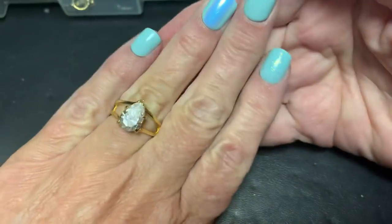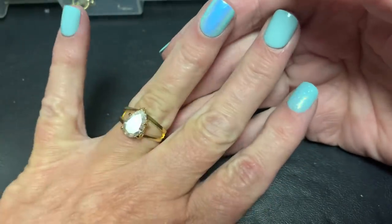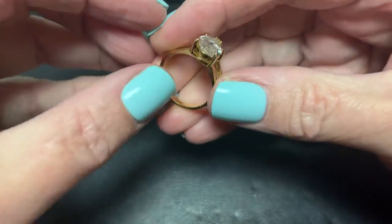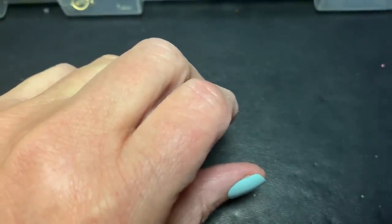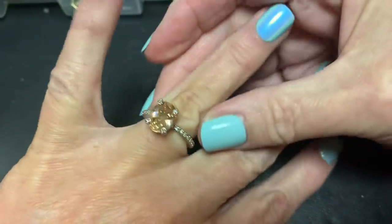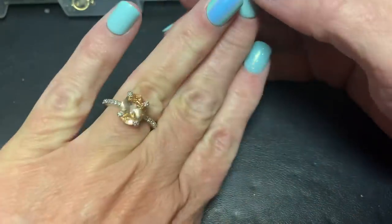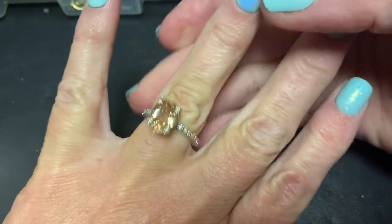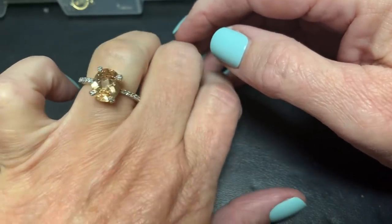These I like because I wouldn't say they're basic but I like a nice CZ in different shapes. I love the marquee shape but I also love the pear. This is just gold electroplated. This one is probably a little more modern but I thought it was really pretty — it has little rhinestones on the side, cubic zirconia, like the champagne color. Little stones here. This is really pretty. I'm going to say this is eight and a half, nine — probably more nine.